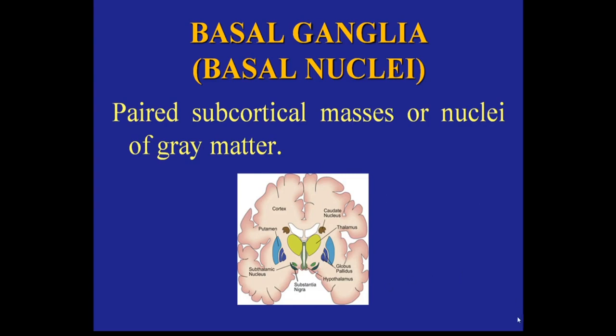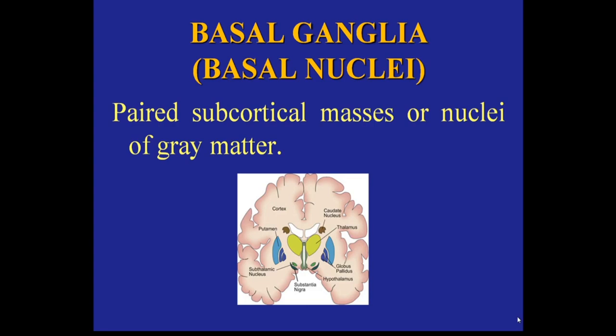Good morning, dear friends. Today we are continuing to describe the function and pathology of the extrapyramidal nervous system, the motor system. The main functions of this system are the regulation of muscle tone and coordination of all our movements. During my previous lecture, we discussed the cerebellum function and pathology.